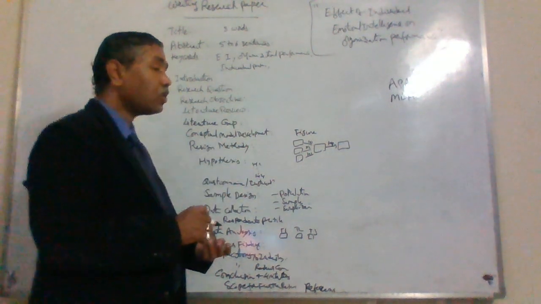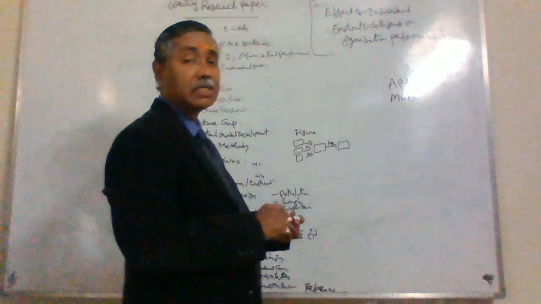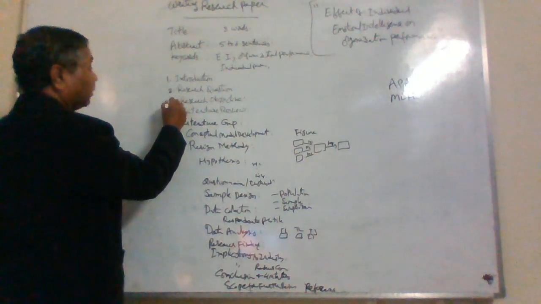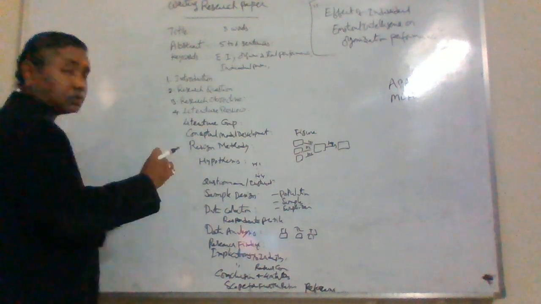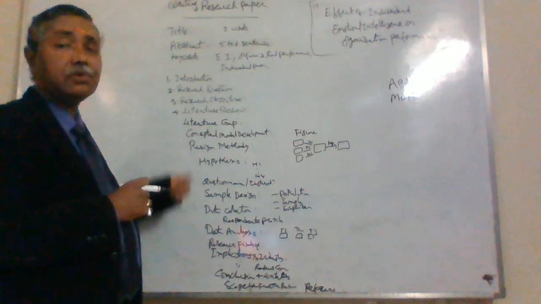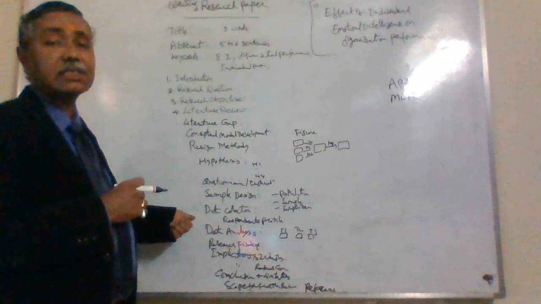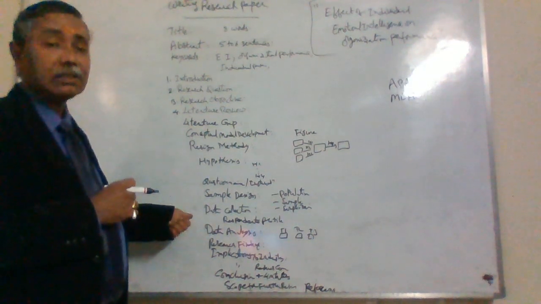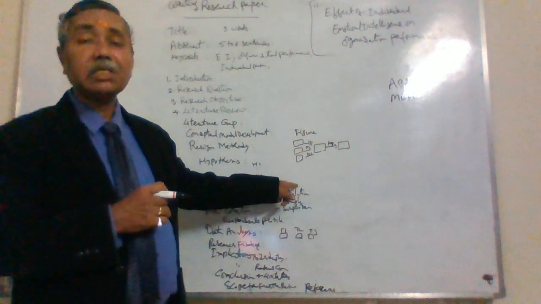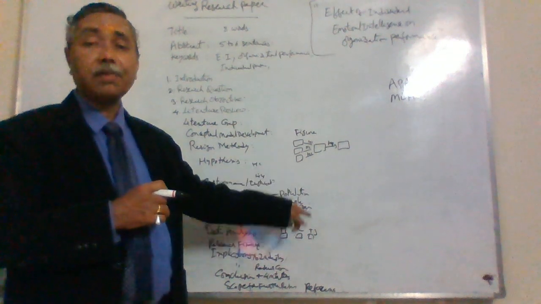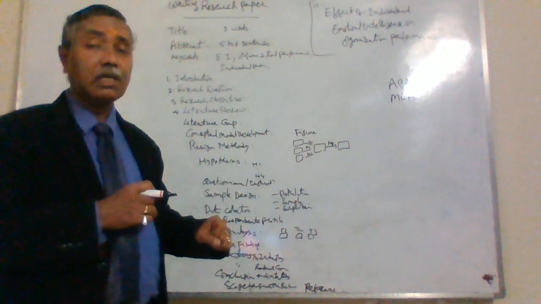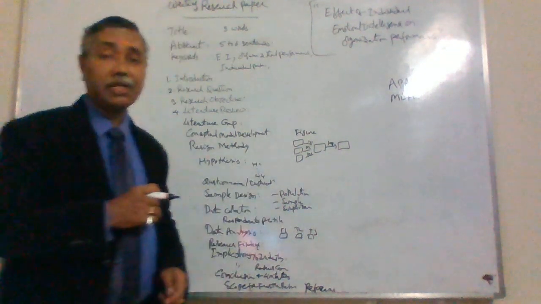And one more trouble area, number one, is section numbering. Sometimes you miss the sequence of section numbers when you submit the paper, right? Another trouble area is the figure numbers. Sometimes you will miss the serial numbers, the sequence numbering of the figure numbers and the table numbers. Right. So these are some of the trouble areas.